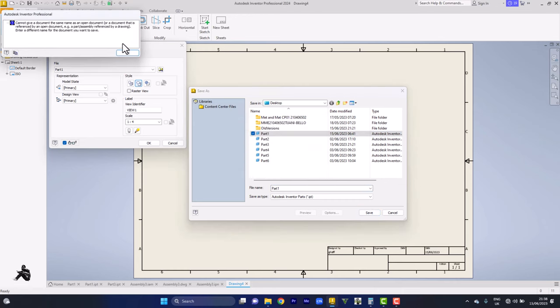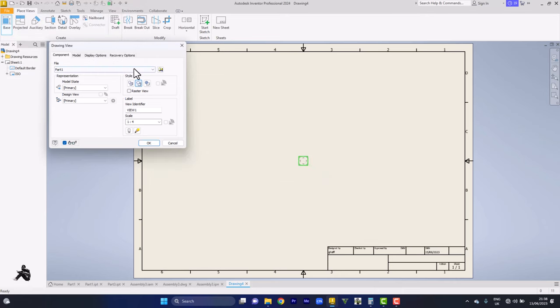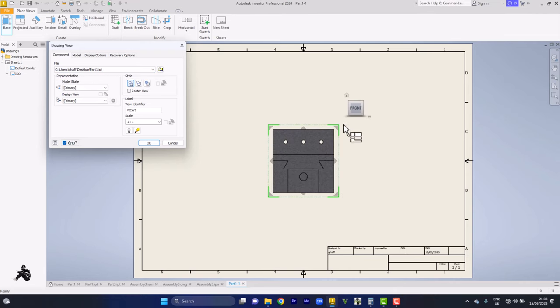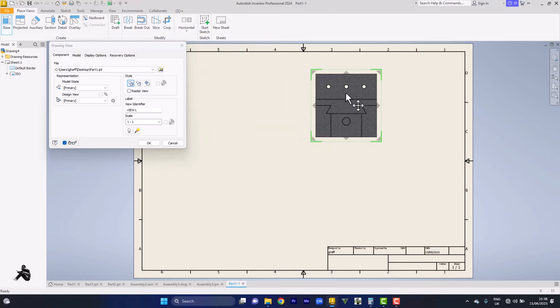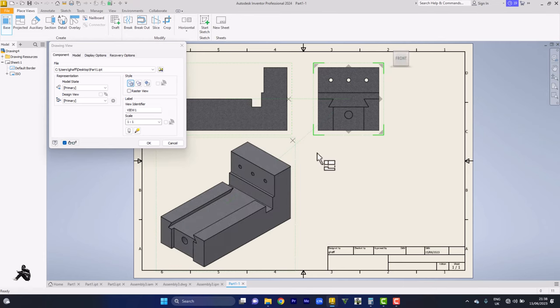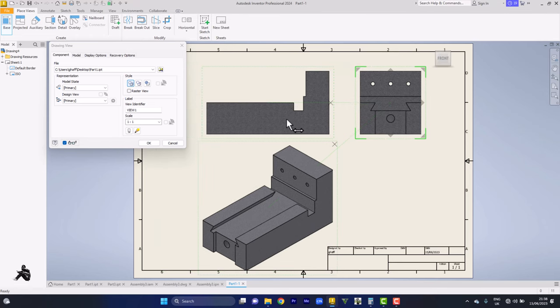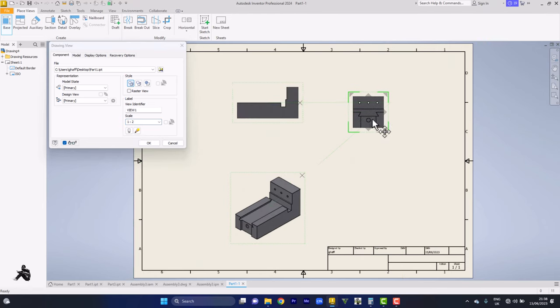Yes. Okay. Directory, let me change this, cancel, directory is part one. Yeah, so this is the front where I need to keep front of our plan and side. So I take out the side, then down here I bring the home view, exactly. So this is it. How do I adjust this scale? Let me do 1:2, or 2:1, no, 1:2. Yeah, I think this is better.